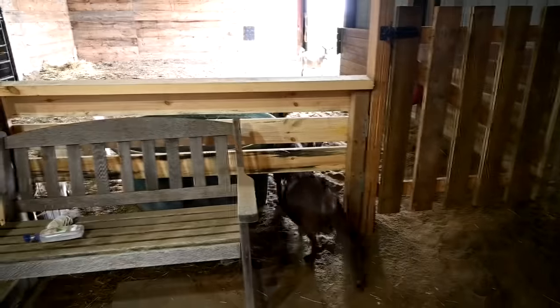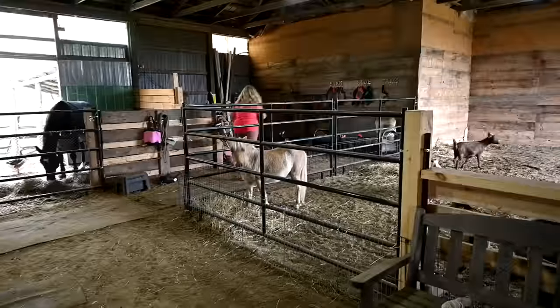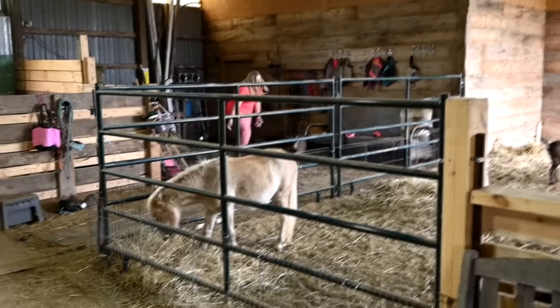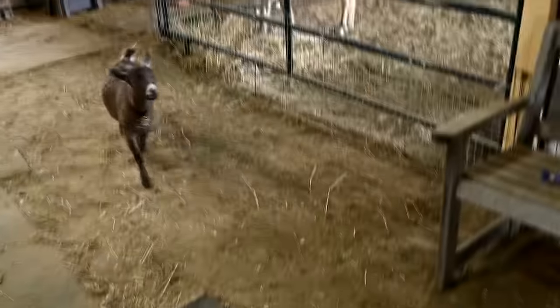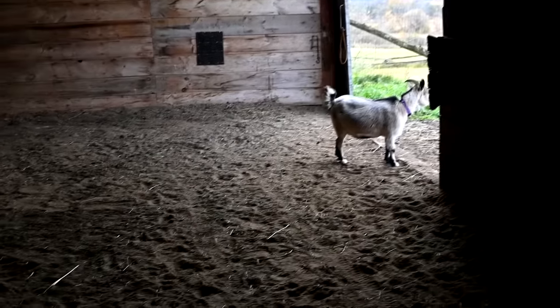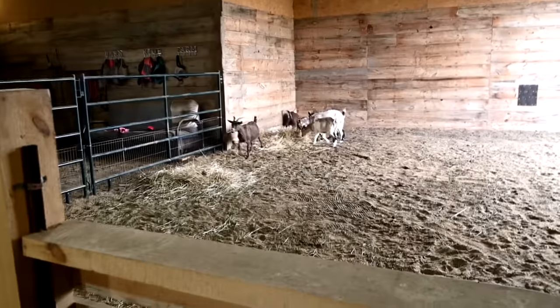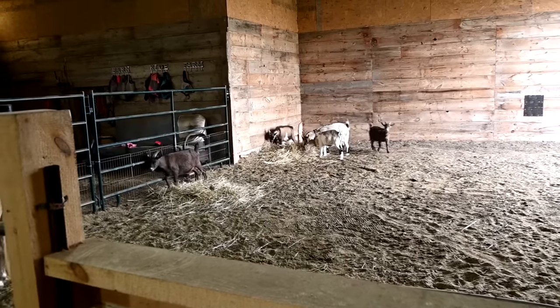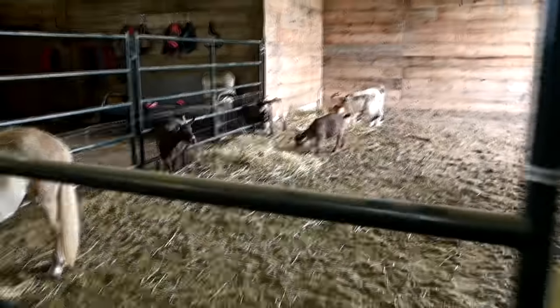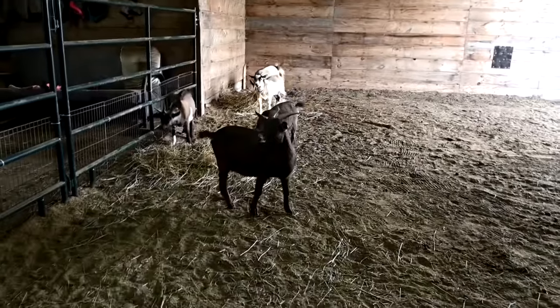There's always one troublemaker — she's like, 'You can't catch me!' So we're going to have to lock everything up now. Now they're eating the horse's hay in here — they're like, 'It's raining, I'm not going out there!' Tomorrow I think we're going to close them up in their own little pasture. Sophie's ankle is a little swollen — I'm going to clean it and put some cream on it. That is it for today's video! Tomorrow we have something super fun planned with the horses — going somewhere with friends, it's not a trail ride. Thank you guys so much for watching — wish us luck and I'll see you tomorrow!